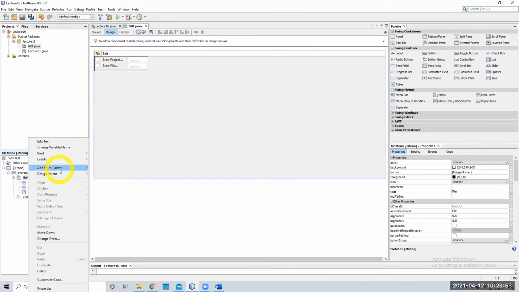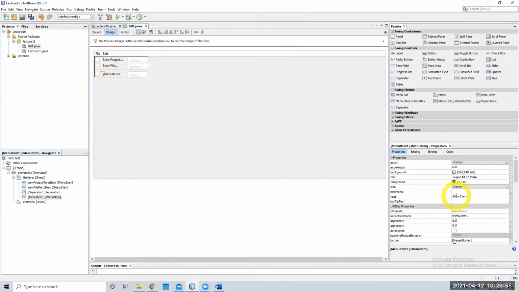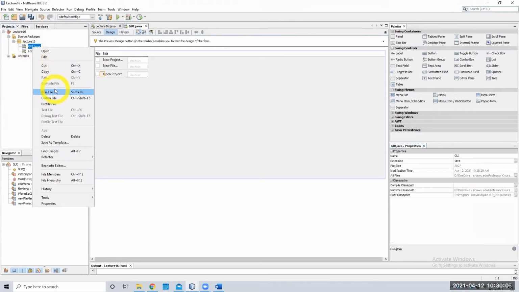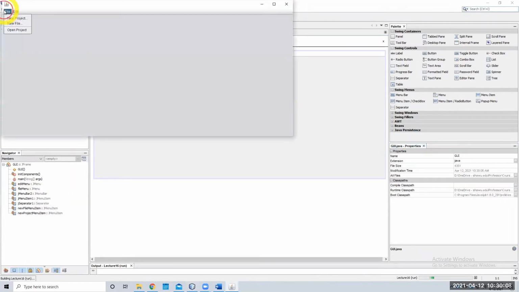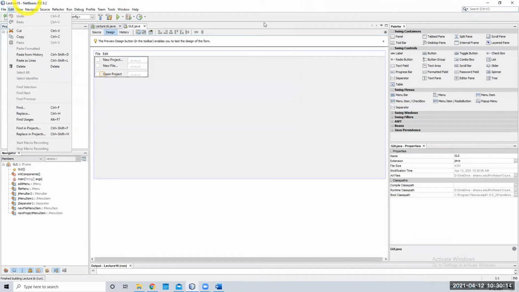And then we would do add from palette, menu, open project. Now if I run this, you'll see new project, new file, and open project. And actually it's open project.